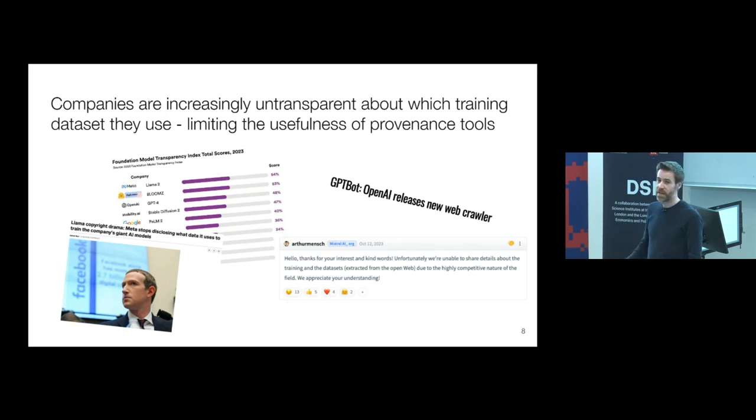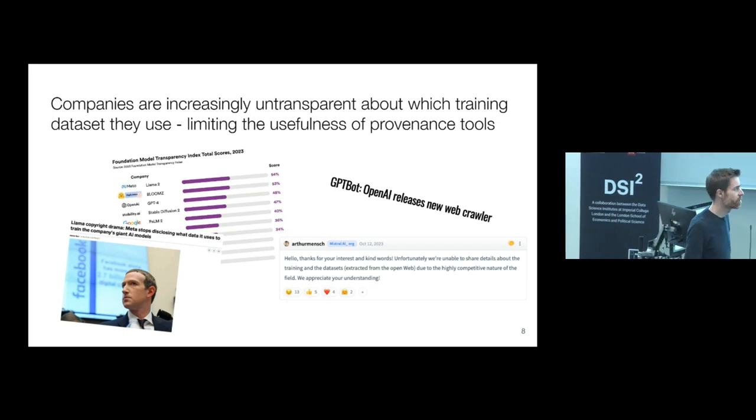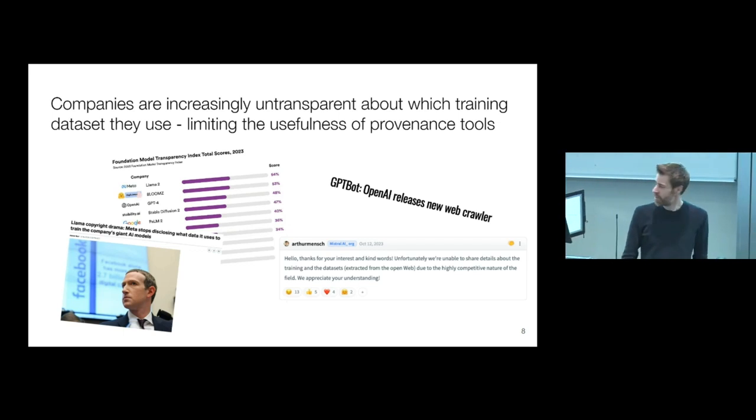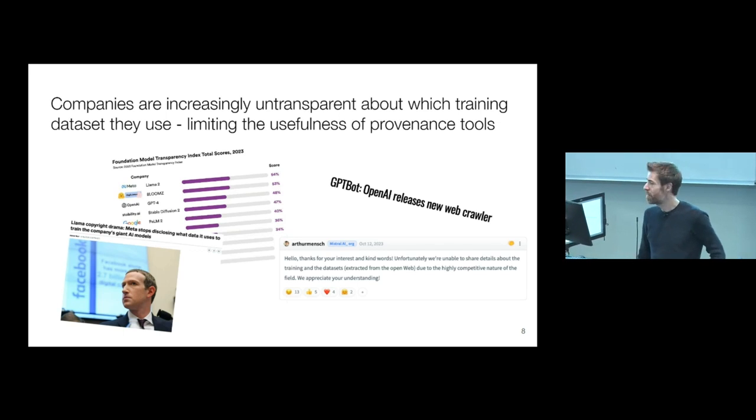Specifically, Facebook, one of the most open companies, decided to stop publicizing what they use to train their model. You have Arthur Mensch, right? He's one of the co-founders of Mistral, the French AI model company, who answered a question in October 2023 on what goes into your model. Basically it's very competitive, so this is something we're not going to talk about, and this is potentially where the true secret sauce comes from.